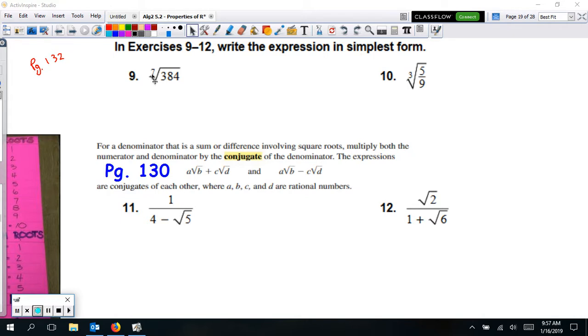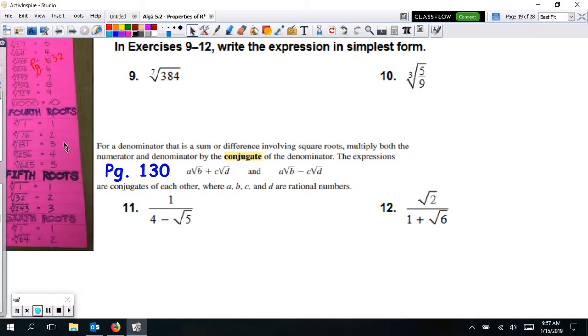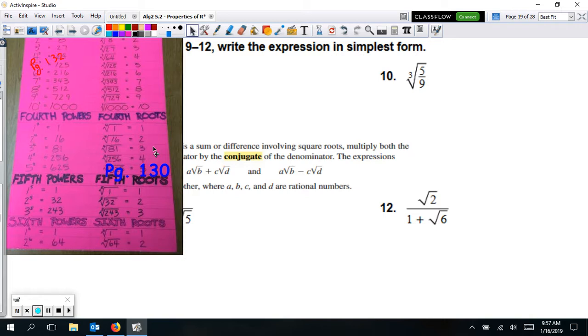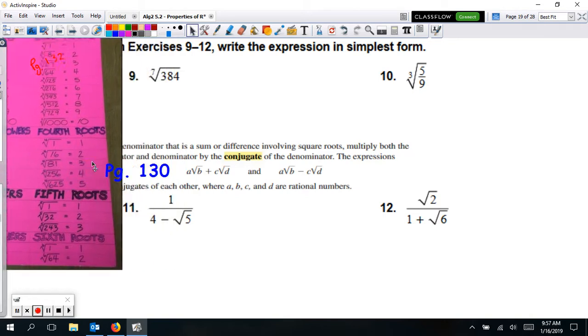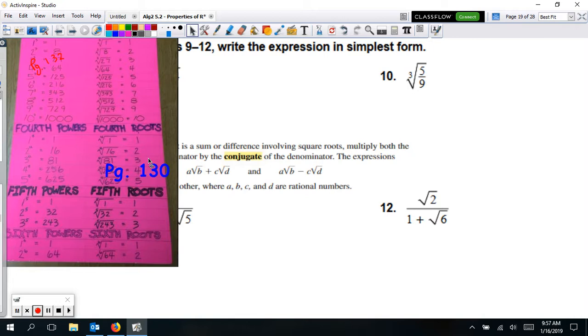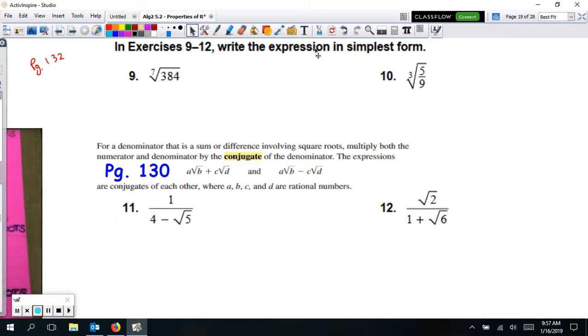Okay, so for 9 and 10 we're asked to write the simplest form of this radical, so we want to use those three bullet points to go off of as to what's simplest form. This is really that first one, where it's already one radical and it can't have any perfect 7th roots still under it, and this one's a 7th root. So we need to figure out, what are the perfect 7th roots? On our chart I didn't go down to the 7th roots. You can see the 6th powers, or the 6th roots, are there. We can see that 2 to the 6th power is 64. So we could start by looking at some of those.